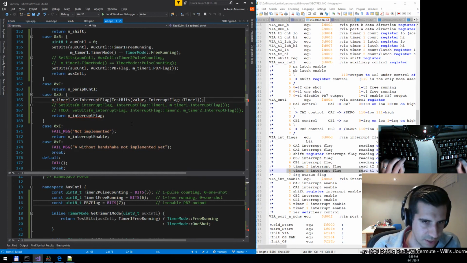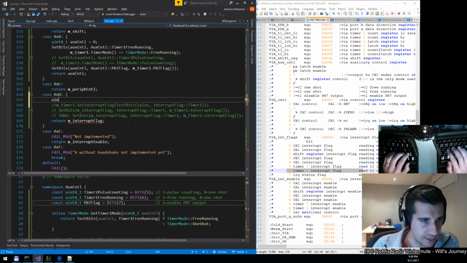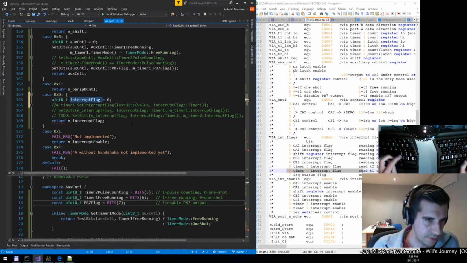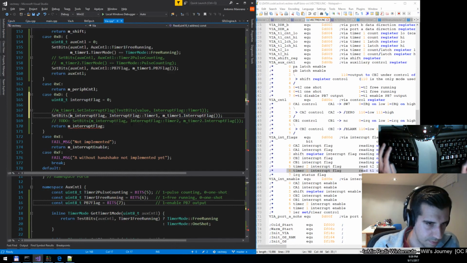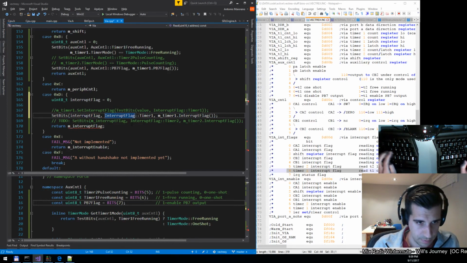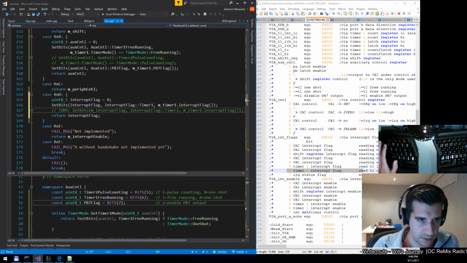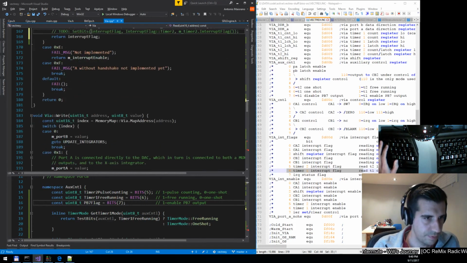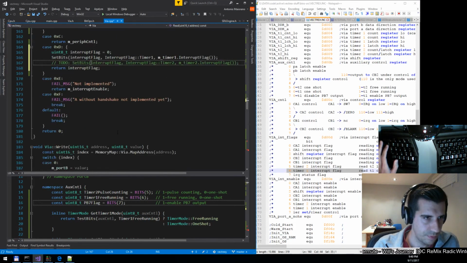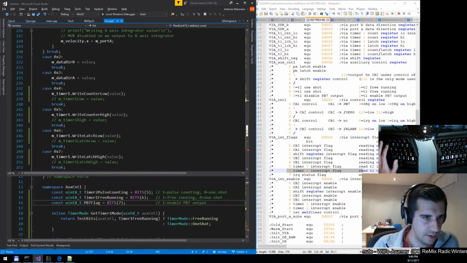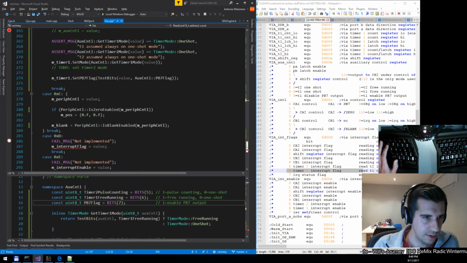This actually is not the right thing. Instead, do this. And we query like that, and then we return interrupt flag here. And then this set will move into the place where we write. Right, interrupt flag here.